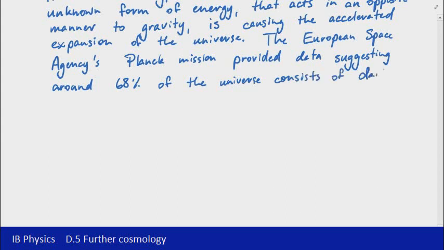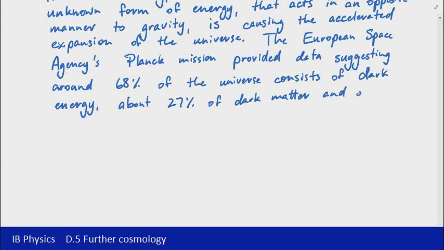And just to round out the picture, the remaining amounts would be about 27% of dark matter, and only around 5% of normal matter. So most of what we can see in the universe is actually only a very small proportion of what is out there, and we need to continue observing the universe, continue making measurements in order to get a better sense of exactly what dark energy is, and how it ties into our theories, and then adjust those theories to better account for what this dark energy, and for that matter what dark matter is as well.